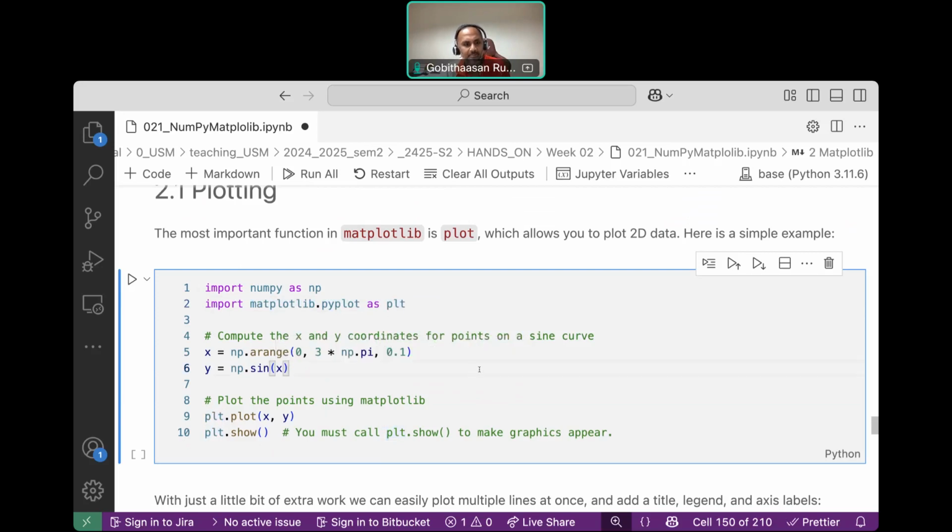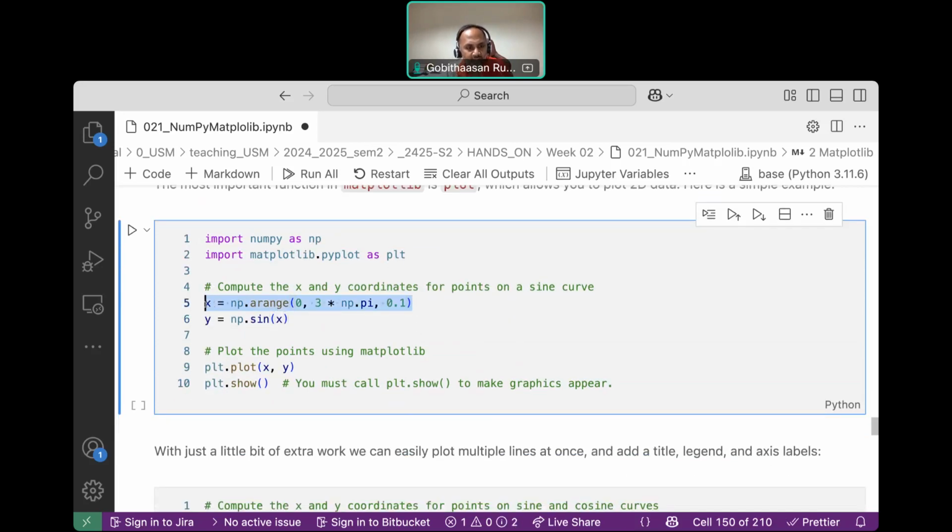Okay, now let's plot. First are the x values, and then I create the corresponding y values. y equals sine x. That's what I'm going to create. I give all the x values first, using a range, if you remember, 0 to 3 pi. So np.pi times 3, with an increment of 0.1, so a long list of x.